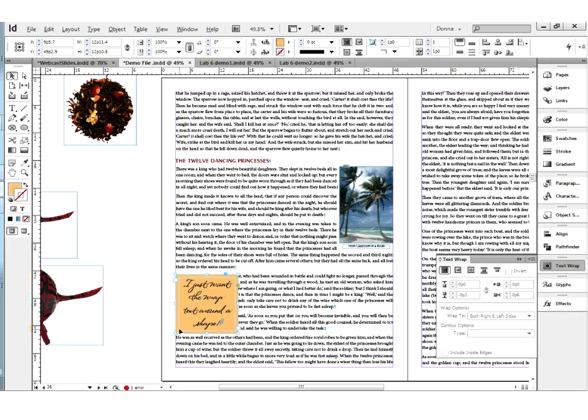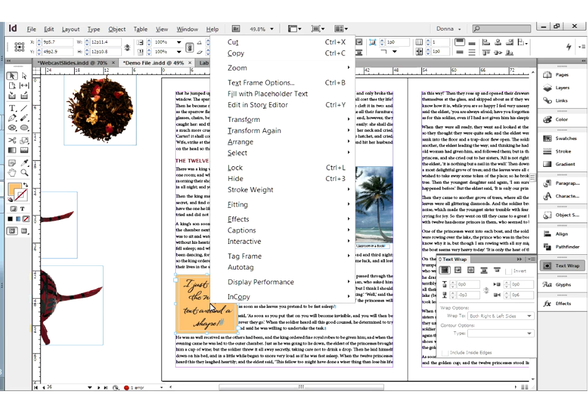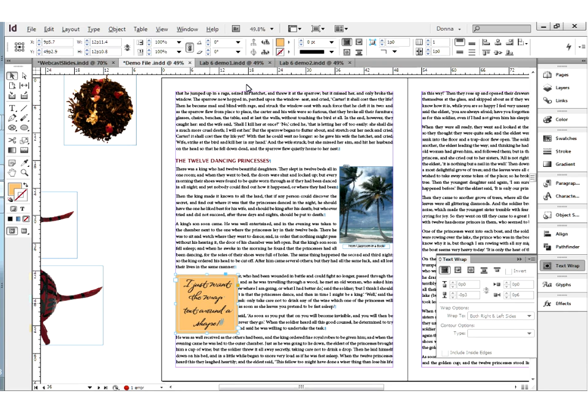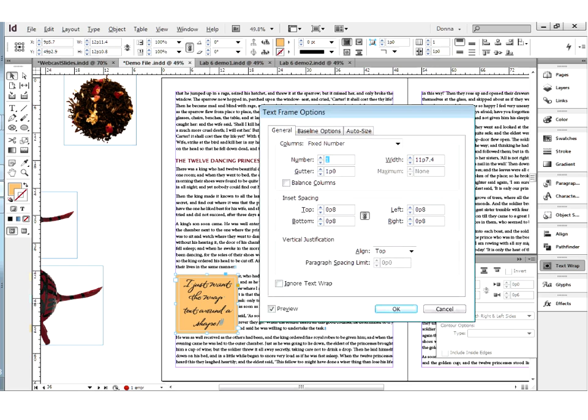The inner box that you are seeing isn't the text wrap. This is the frame command that allows me to force white space, or to force a space away from the edge of that frame. And if anybody doesn't remember that, I can right click and go to my text frame options, which came up over here on my other monitor.